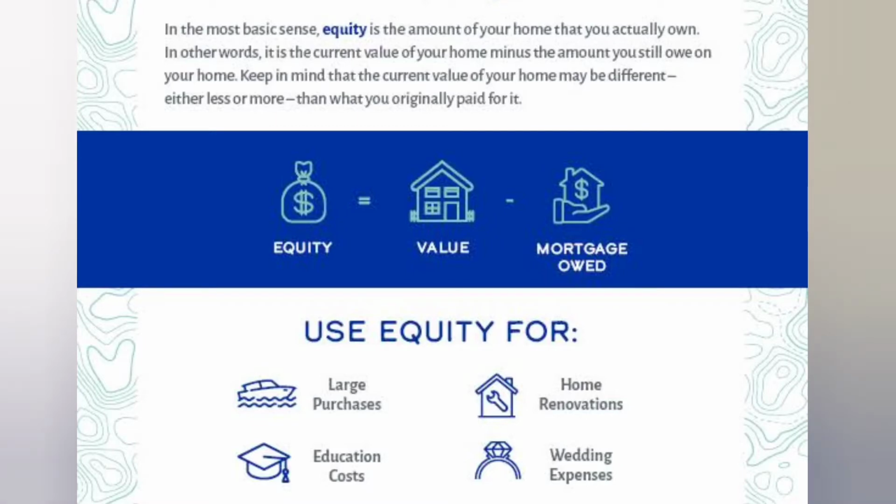So the equity is the difference between the value of that house and the amount that you owe on that house. So the equity can increase if you continually pay your installments, and also if the house actually grows in value. So that amount, which is that difference, you can then use it as a deposit to pay for your next house. Okay, so this is just one option which you can use. I will make another video, a short video, to just illustrate what equity is.